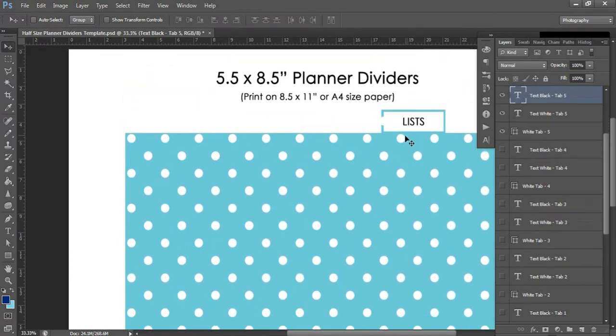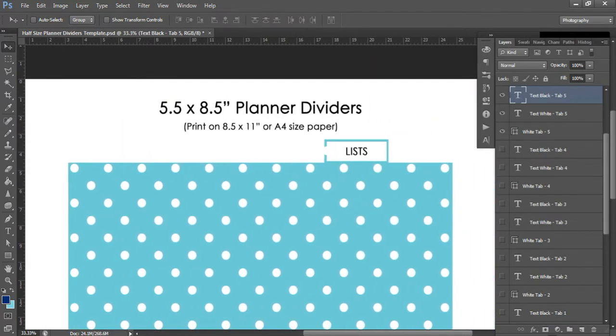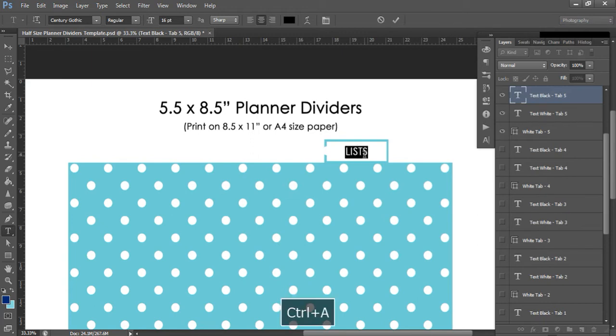So you might want to use some abbreviations. If you were using these in a dated planner or a monthly planner, instead of typing out January or September, which can be long names, maybe just shorten it to Jan or Sep. You can change the font size by pressing Ctrl A, and then you can change it up the top here. So if I wanted to make it bigger, or smaller, you can. You can type multiple lines of text, but remember that these are half a US or letter size piece of paper, so just keep that in mind, not to make your font too small or you might have trouble reading it.